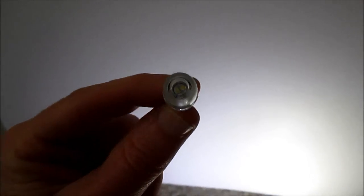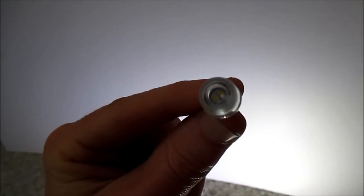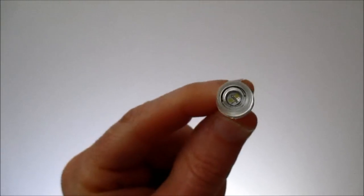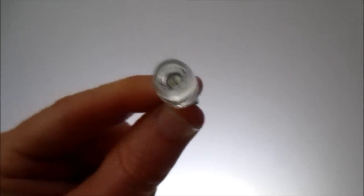Last but not least, versus the M4 Products bulb, is the Yita Motors LED bulb that has the lens. I don't know if you can tell, but there's a couple of LEDs. They're supposed to be Samsung LEDs, so they're actually using a decent quality LED inside. I do like the design of it. But how does it work? Well, having the lens, it does kind of focus the light a little bit. So it does seem brighter than the other bulb, but it's not emitting light at as wide an angle, so they're probably quite similar in their light output.